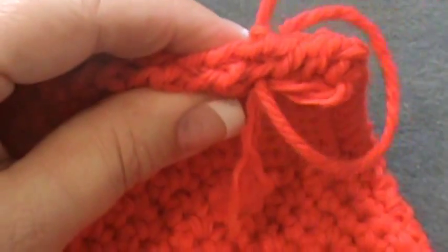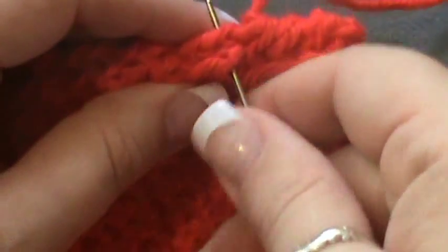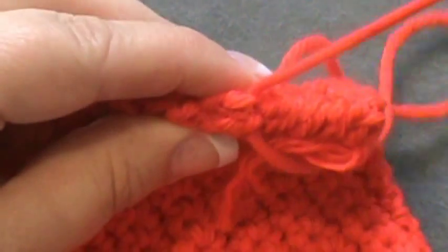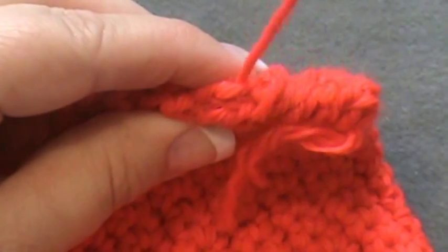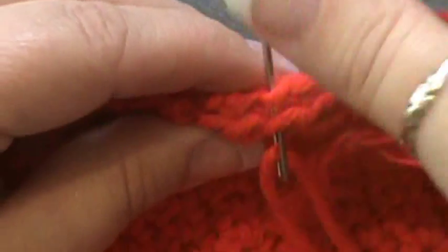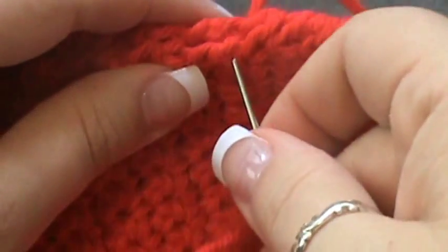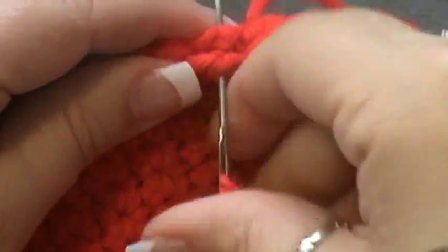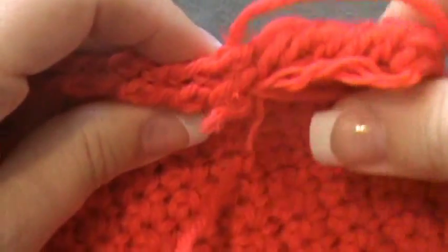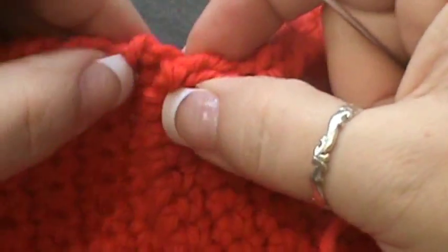But you want to do these not one on top of the other, but you do want to do them kind of close. That way you have no chance for escapees in your chain burrs here. So basically you're just going to do this for both sides. Once you get this side complete, you're going to come up to here all the way to the very tip of this corner here.